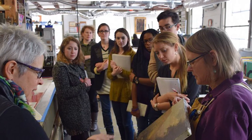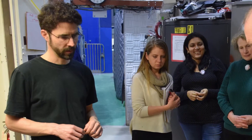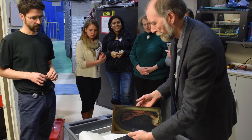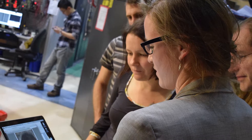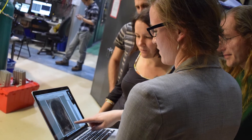Arthur was one of the instructors of a class called Art-Science Intersections, where a couple of paintings came here to CHESS to do x-ray fluorescence mapping. They knew there were some hidden compositions underneath at least one of them, and so that's what we were investigating. I was able to actually process the data on my own as it was rolling in, watching these paintings slowly being unveiled. It was completely amazing.